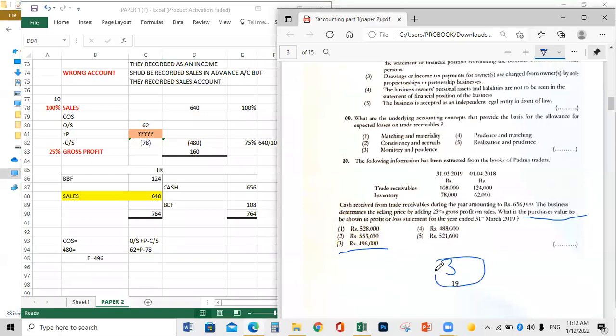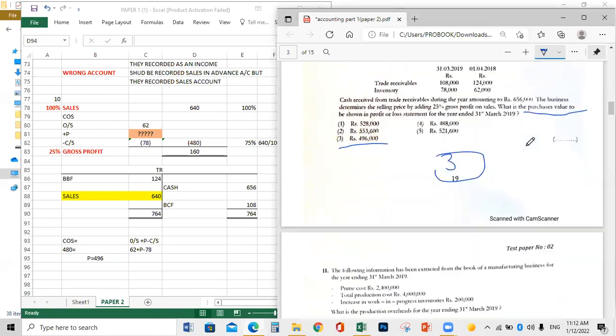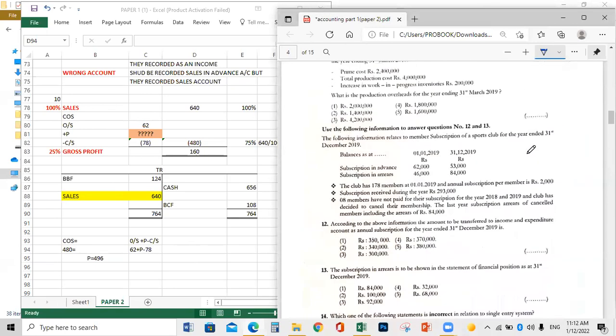So guys, this is a very easy question actually, because now you all know how to do this method. When they give you the trade receivable, always remember you have to find the sales. They give you opening, closing, and the cash receipt, so you should understand they are trying to tell you to find the sales value. You find the sales, put the sales in the trading account, and you know the opening stock and the closing stock. You find the cost of sales using the margin. Margin means sales is 100%. Like that, you go backwards and get the purchase value. Answer is the third one. Anyone who didn't understand, ask me. If not, I'll continue.